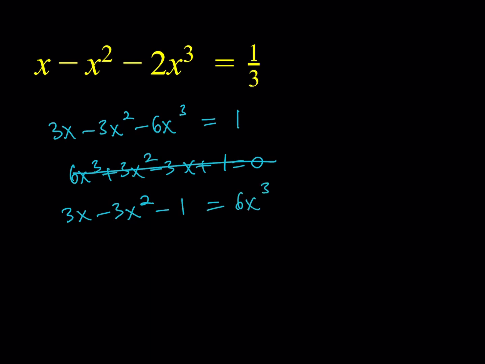So now we do have a quadratic on the left-hand side and a cubic, but that doesn't really help much unless we do the following. Next, I'd like to write this in standard form. So from largest power to smallest, that's going to look like negative 3x squared plus 3x minus 1 is equal to 6x cubed.